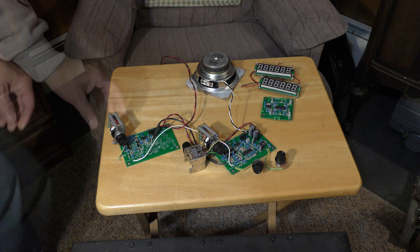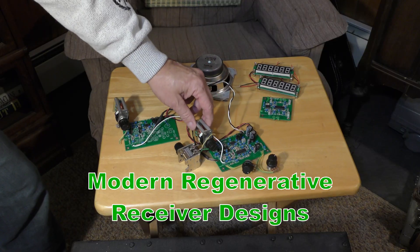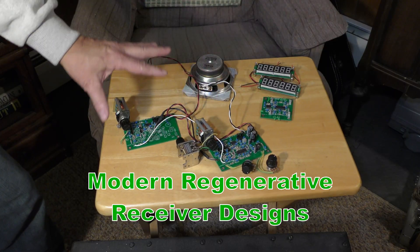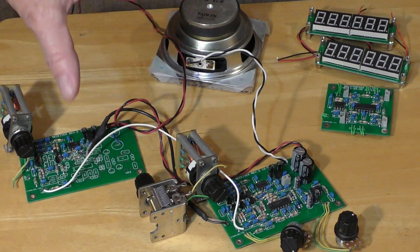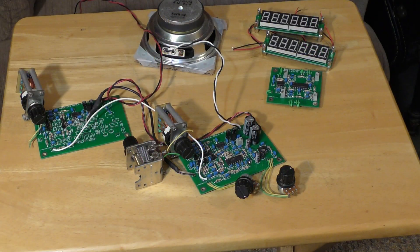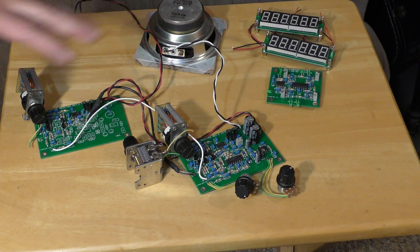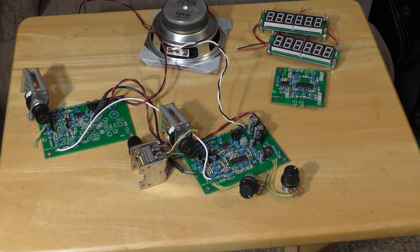You all know that my friend Wayne sent a lot of interesting stuff on regenerative receivers. This is some of Wayne's stuff that arrived last year that I haven't even gotten to yet. So there's more solid-state fun coming with regenerative receivers — some very advanced concepts like automatic regen control. The old-fashioned Armstrong and Hartley regens have been what this channel has concentrated on for the past 15 years. What's really happening with regens in the modern world?